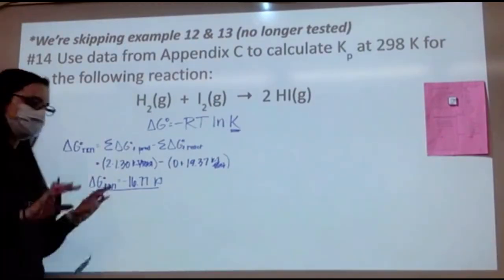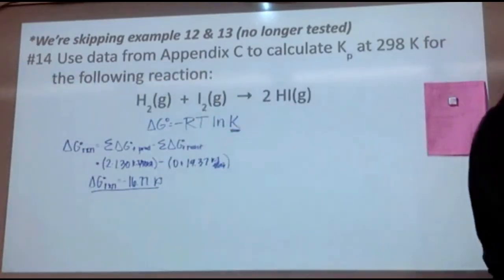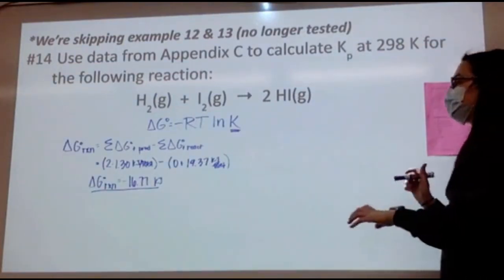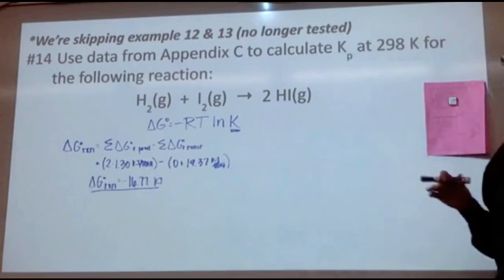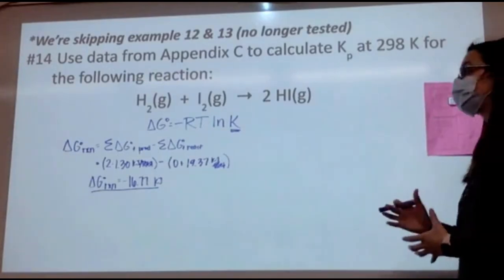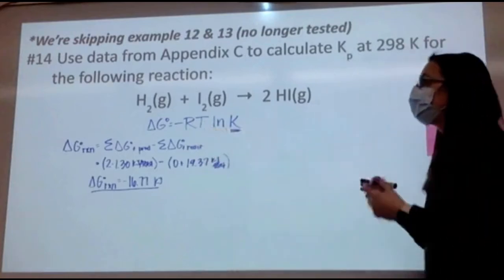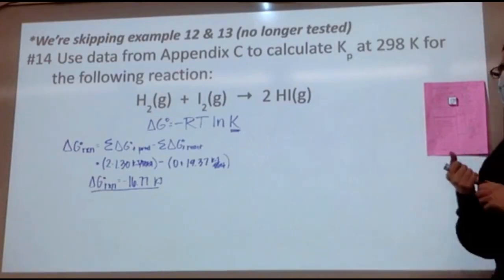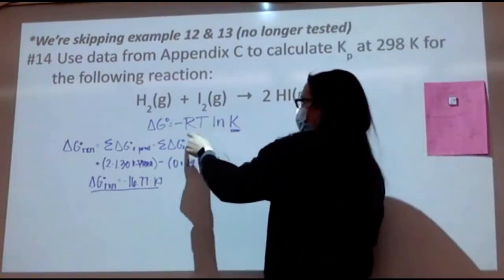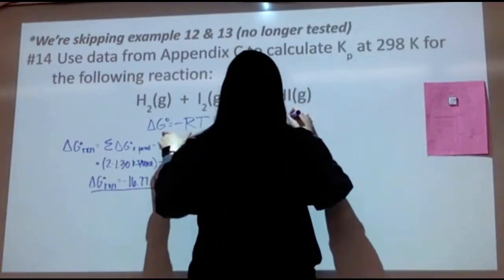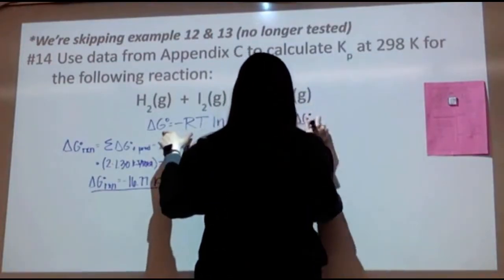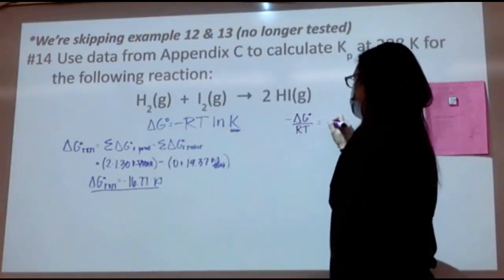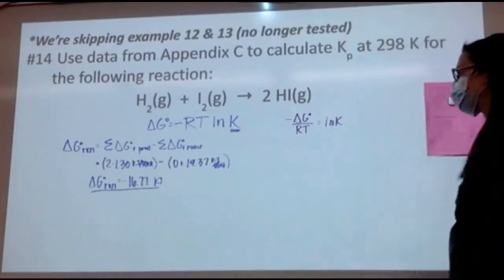I'm going to rearrange this equation before I plug in numbers, because I don't want the numbers to hinder us rearranging this equation. My goal is to solve for K. I know this was in your notes, but I want to show you how to solve for this, because this is the equation that is on your equation sheet. If you're in the middle of the AP test, you want to be able to manipulate this fairly quickly. So the first thing, I'm going to divide negative RT over to the other side. So I'm going to get negative delta G over RT equals ln K.